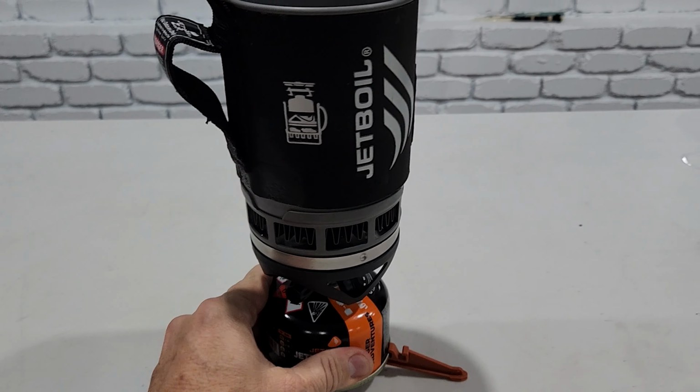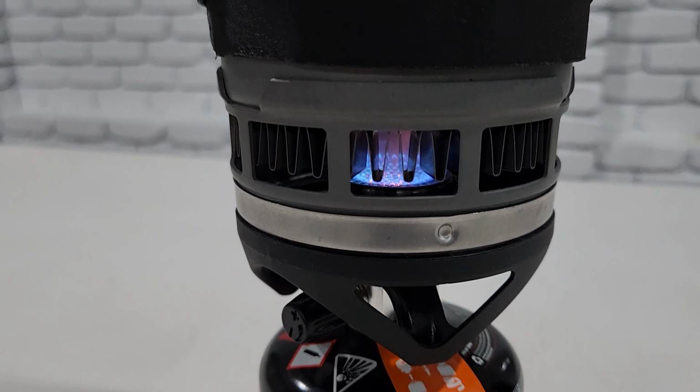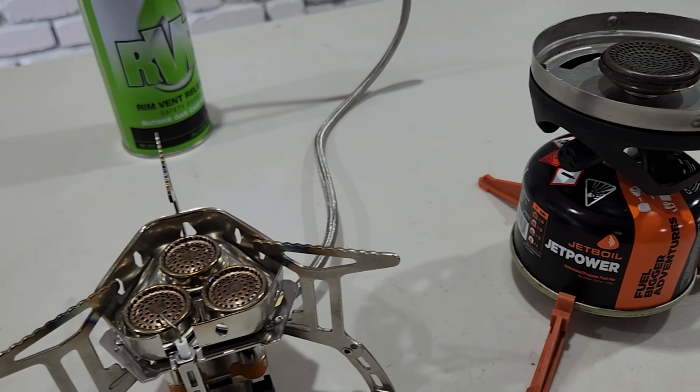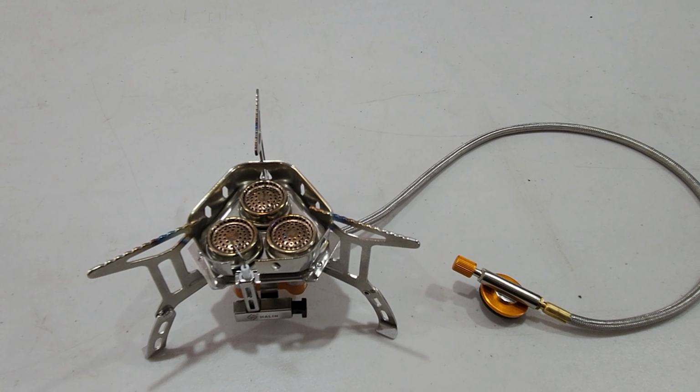We all know about Jetboil burners, and we all think that Jetboil design style burners are the fastest cookers around town, but let me introduce you to the newest kid on the block, the newest underdog in the town of camping stoves, the triple firepower ultra compact camping cooker.